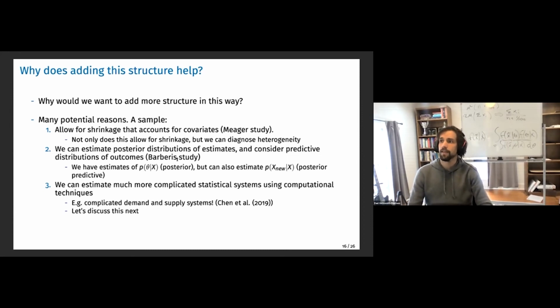And then the last thing of why you might do this is a much more mercenary view. You're like, forget about this. I don't care about posterior distributions. I don't care about posterior predictives. I just have a really hard computational problem and I don't know how to deal with it. We talked about these supply and demand systems, these choice problems. There actually are really beautiful ways of approaching this that are quite effective for complicated statistical models that are hard to do in non-Bayesian settings. So the Chen et al. paper that we mentioned is a great example of this.